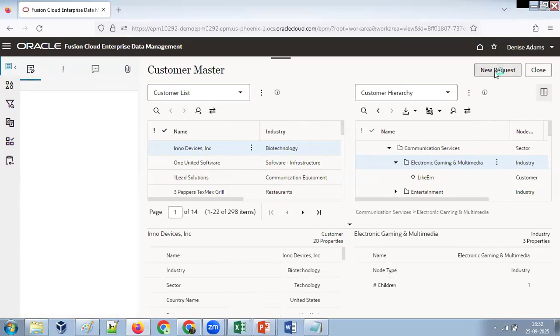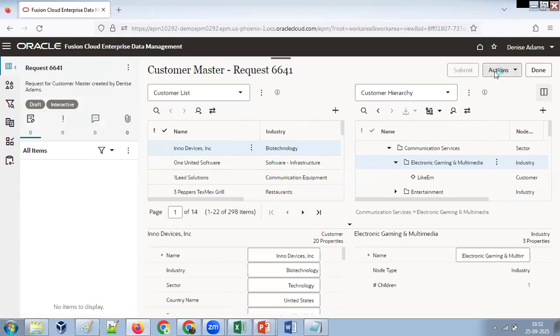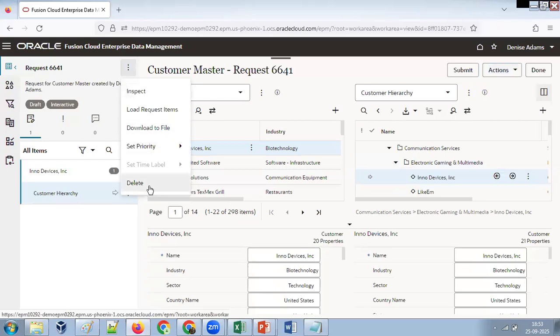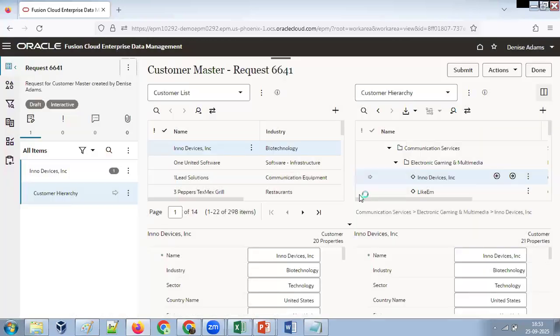The moment I click new request, the system immediately creates a change management object, right? So there's a request ID and I can track it. Behind the scenes, the system is creating an audit trail. The moment I make a request, I can simply drag and drop the new customer from one system to another system. See this again. Bidirectional. Okay, let me roll back the change and do it again. I'm going to discard this request and show you again.